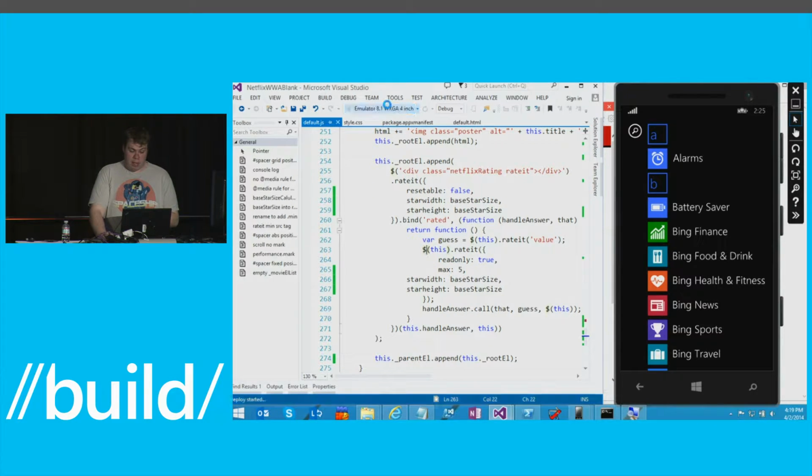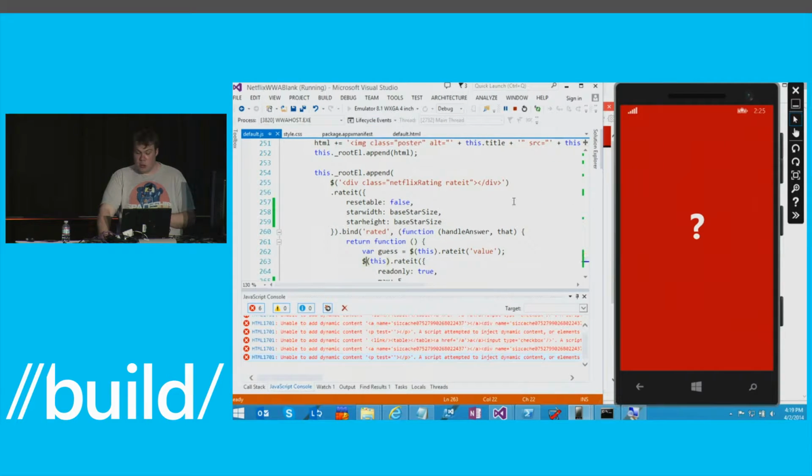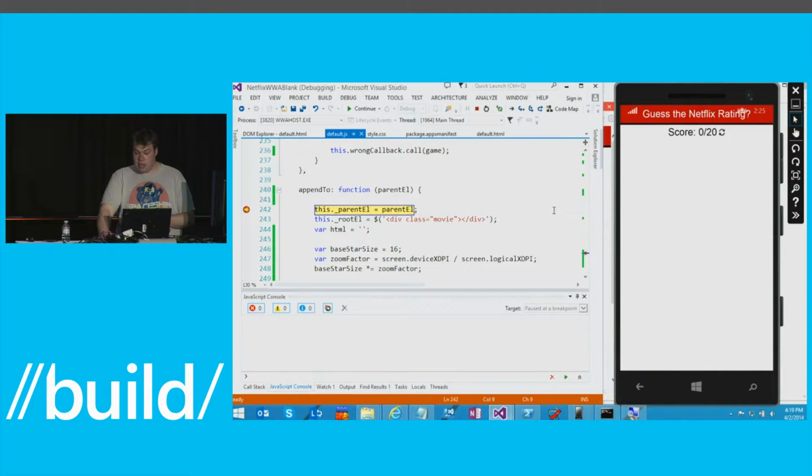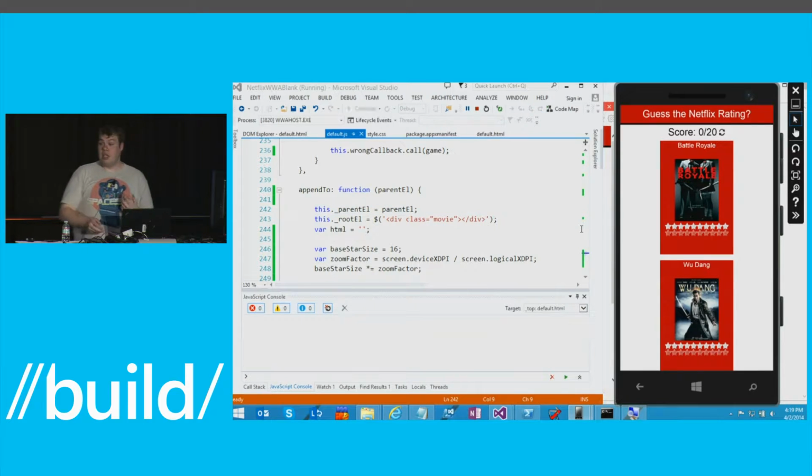So now when I run my application, forgetting the whole point of it, hopefully what we'll see is that the stars are twice as big. All I've done is calculated the size of them and doubled them, and now when I run, with any luck, if I just skip the breakpoint, unfortunately, that's not what happened. The first thing that happened, as you can see, is that I've got like 4 times as many. What's happened, of course, is that we've got twice as much width and twice as much height.